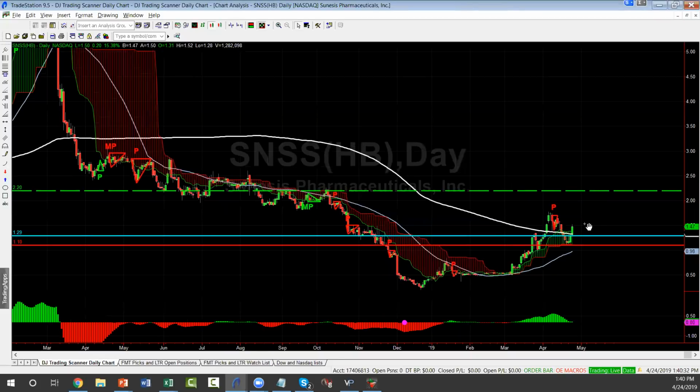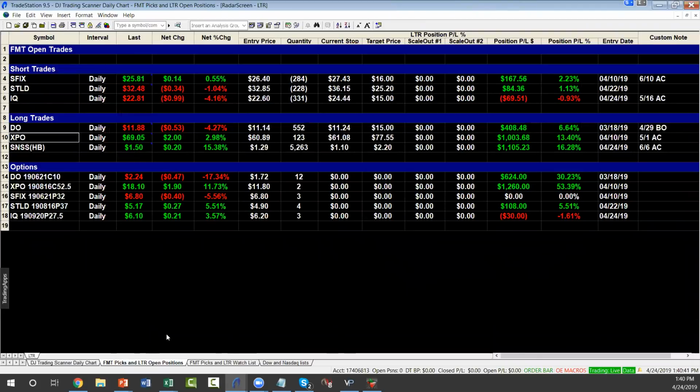And so I actually put this trade on and then sent out an alert to my subscribers. And no kidding, I really did. At 11:15, sent this alert out, and we got into it at $1.29. It was down a little bit on the day, and all of a sudden, that thing took off like a rocket and ended up 15%. And we are in 16% profit on this trade in 2 hours.